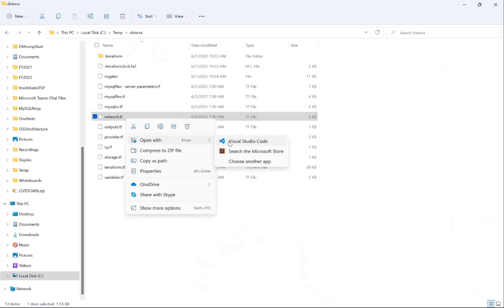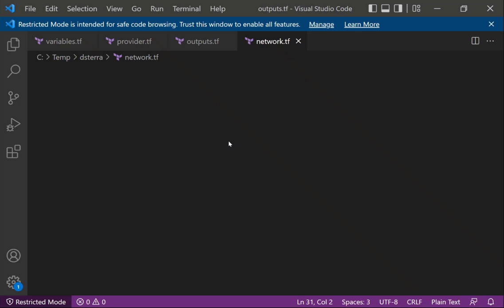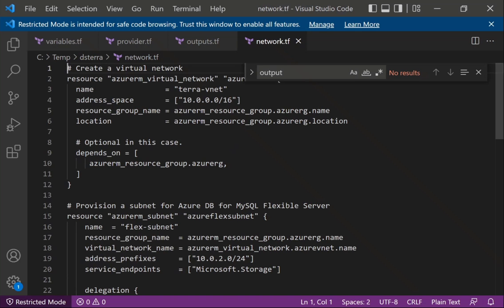So for example, if you are trying to provision network resources, this particular block will provision a Terra-VNet virtual network. Here is the address space range and resource group.